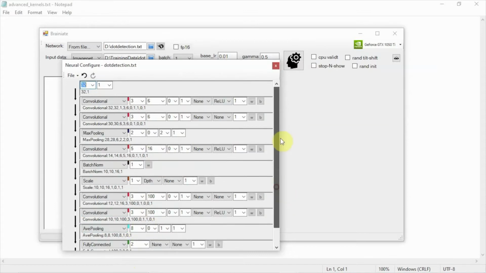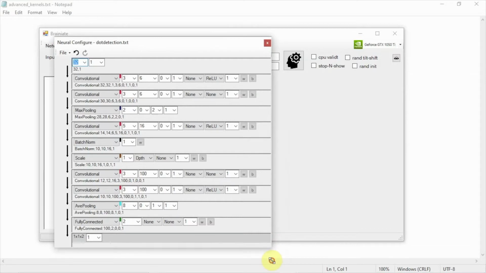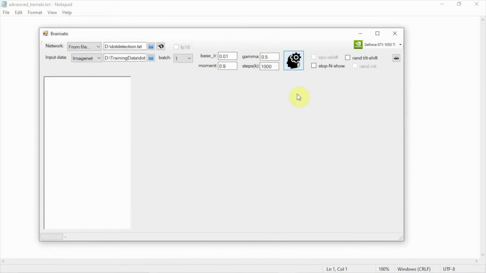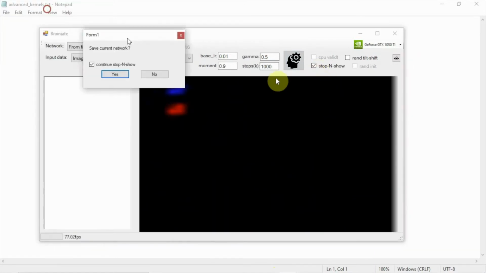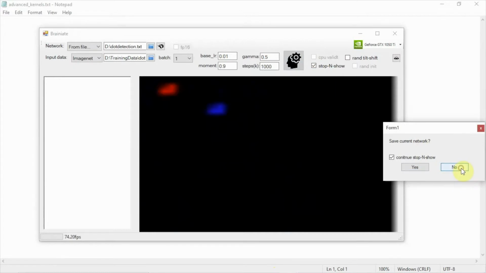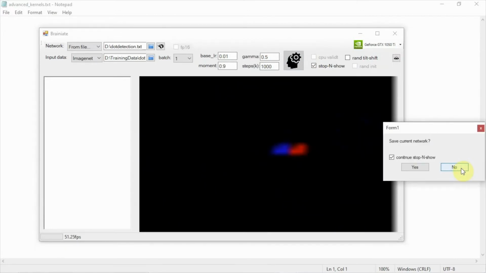Now, this network is obviously overkill for what we're doing here, but I'm going to expand on it. It's going to do some more complicated stuff, so we're just going to stick with this for now. Okay, so let's start the training, and I'm going to pause it right at the beginning. You can see right out the gate, even with just a few iterations of training, it's already getting what it's supposed to be doing.